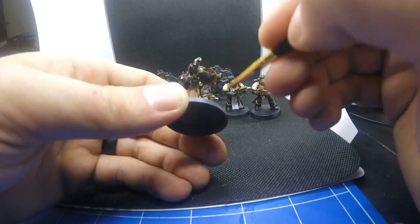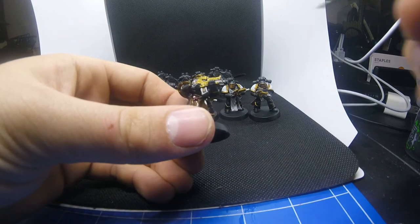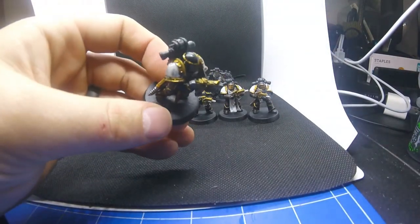So yeah, I just go over the entirety of the model, because when you put the Nuln Oil over the black like that, you can't see it when it's wet, but once it dries out, it sort of gives it a chalky, dusty gray look, and you'll see it in the final pictures of my other squads as well.